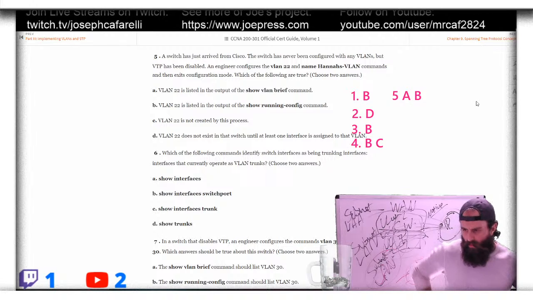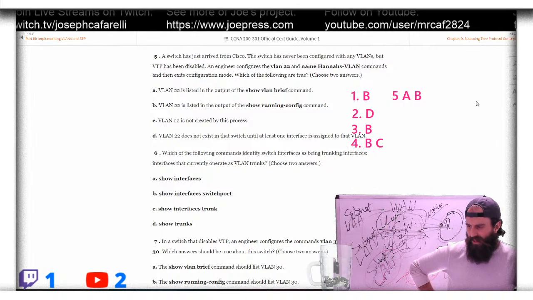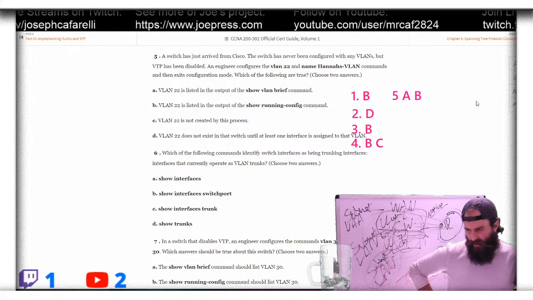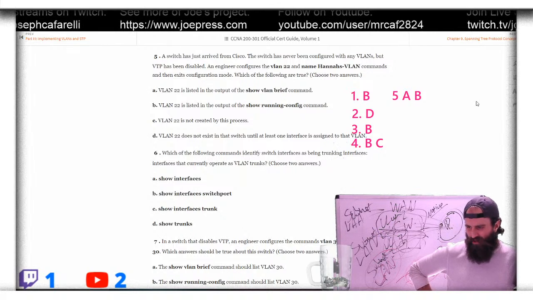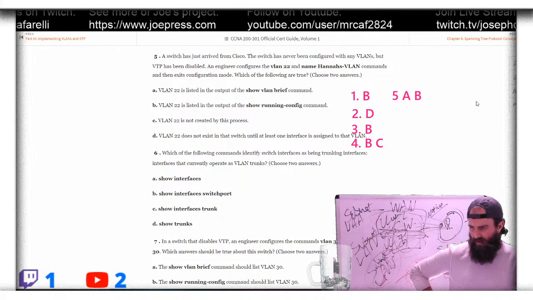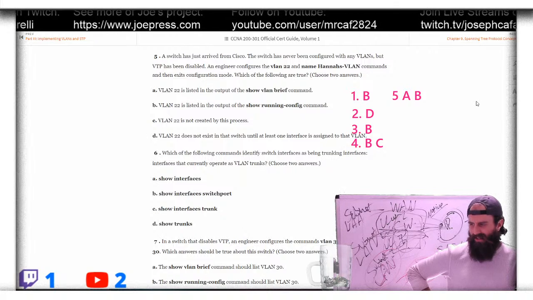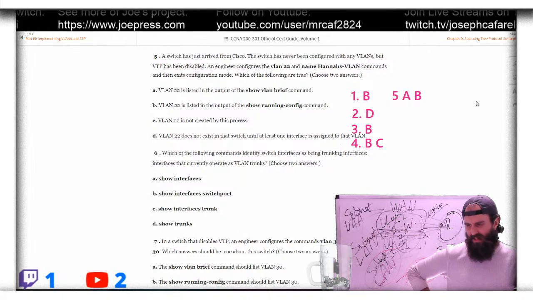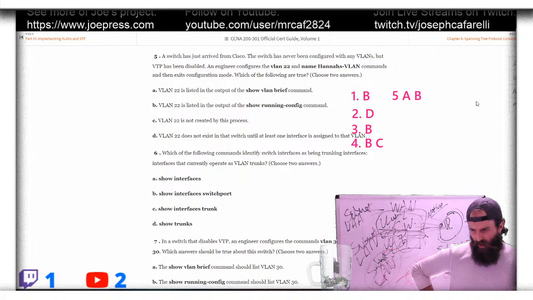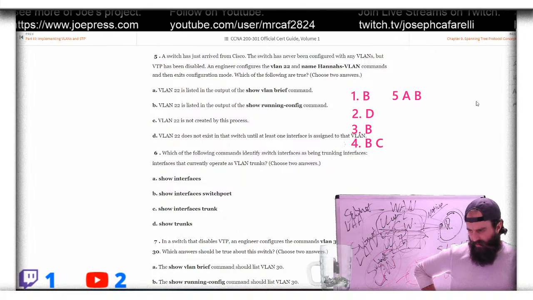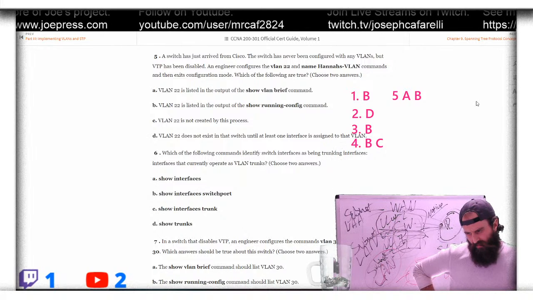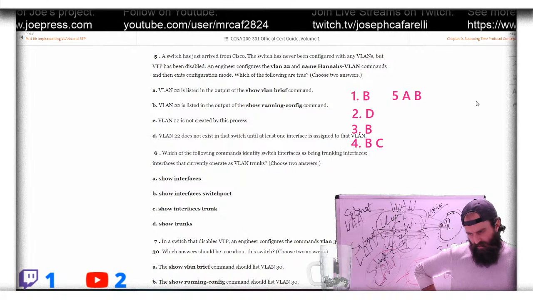All right. Which of the following commands identify switch interfaces as being trunk interfaces, interfaces that correctly operate as VLAN trunks? Choose 2 answers. So we have show interface switchport, and show interface trunk.